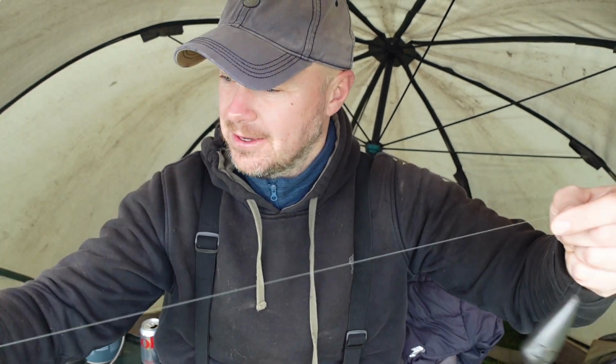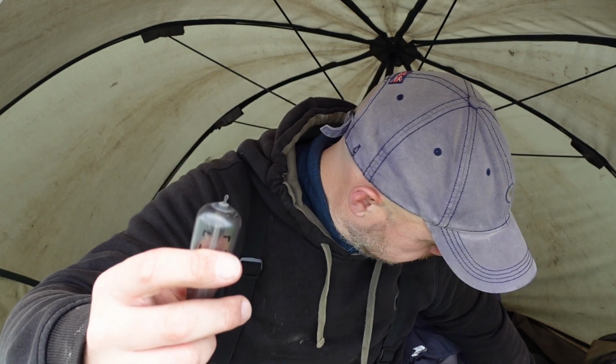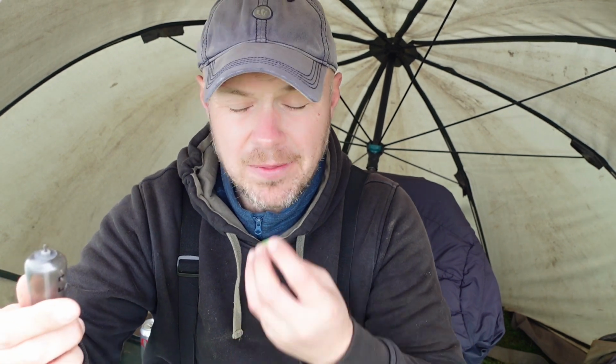So it goes through there first, that goes on first with your lead. It's all part of the pack. It's a quarter-ounce one, this one is, by the way, an adjustable one. And then you've got the floating system, that from the bottom of the lake floats your zig up in the water. Now, as you can see there on the back is where you'd put your PVA nuggets. So for example, I'm going to put that right on the back like so. So you can see there's your marker for it.